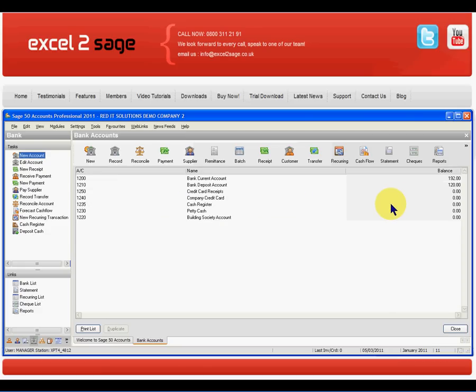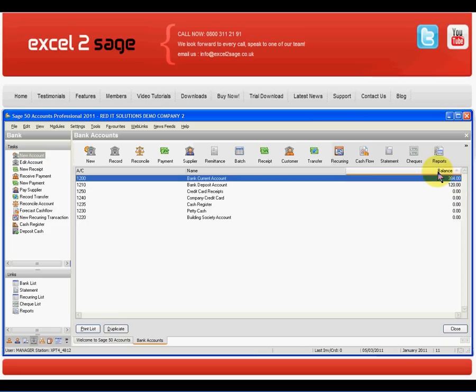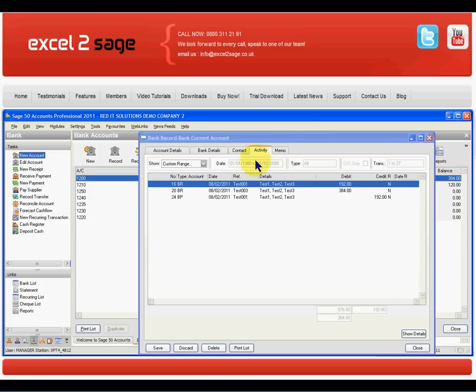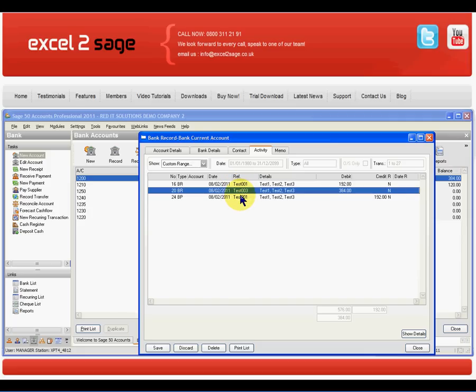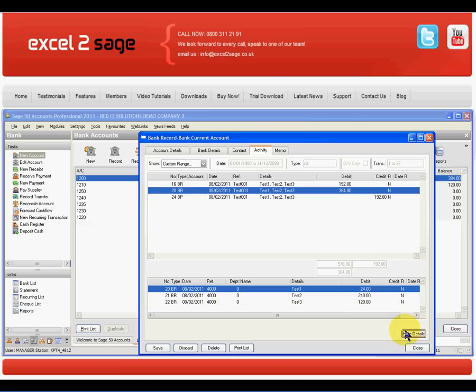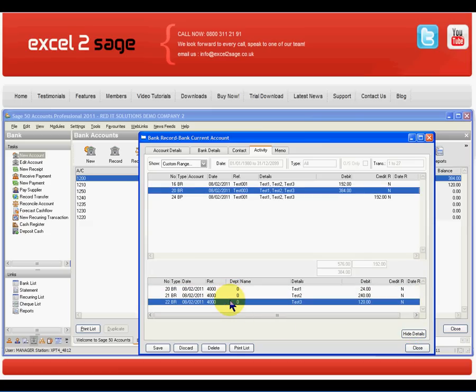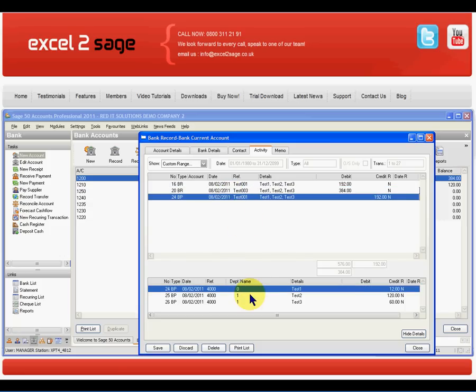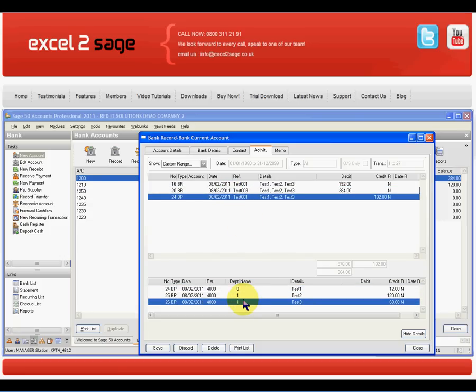To refresh the screen, I'll click on the balance. So at the moment it's sitting at 192 and 120, and it's now 384 and 120. And if I double click on account 1200 and go to the activities, I can then see the transactions that have just been imported. So those are the bank receipts, and if I look at the details, I will see the 3 lines that were in the Excel workbook. And if I look at the bank payments, the same. It's very easy and quick.